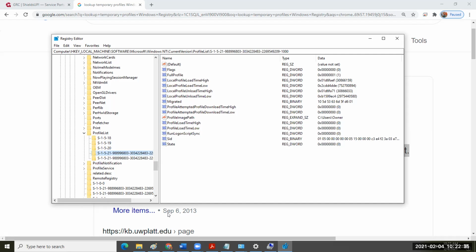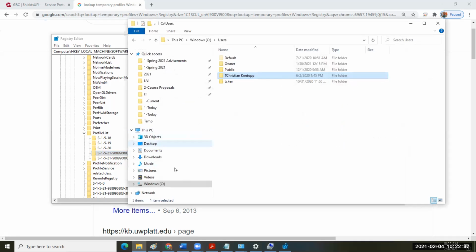So when I look at my users folder, I have default, owner, and public. Those are the three that are built in, the short ones. It's owner and T. Christian that are the two valid ones.